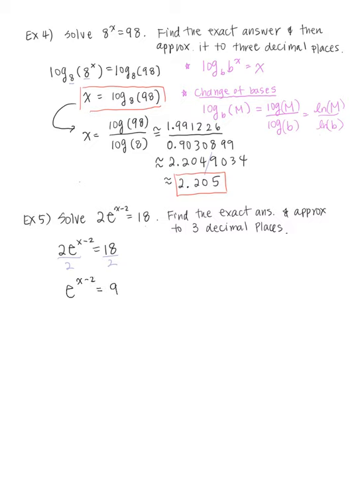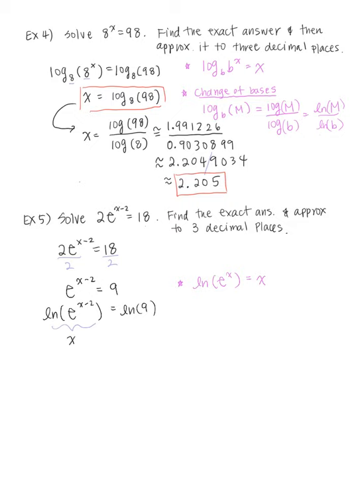Now, since we're trying to solve for x, I need to bring that x downstairs. It cannot be an exponent, so we need to apply this property right here. What kills e is the natural log. So ln of e to the x, you guys remember this one? This is going to become just x itself. So I'm going to apply ln to both sides. If I compose both sides with ln, I'm going to have ln of e to the x minus 2 equals ln of 9.